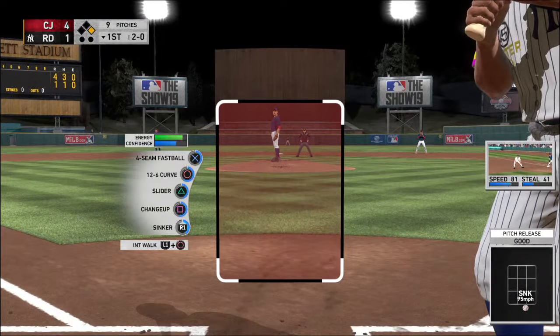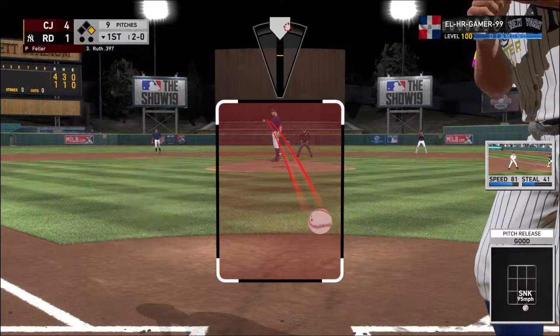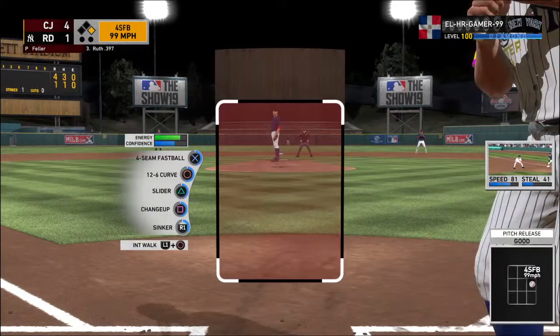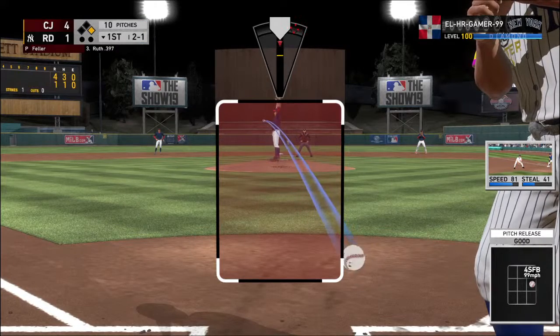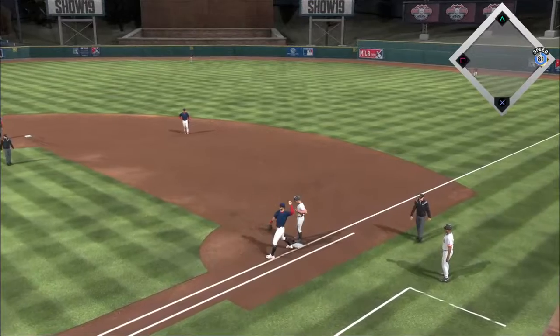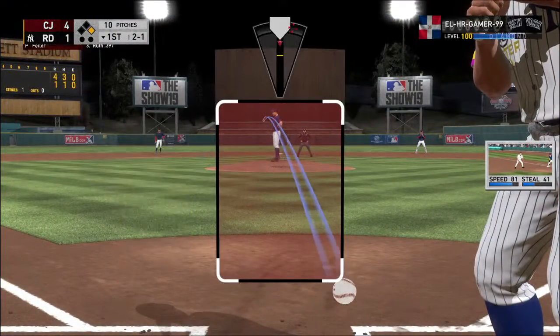2-0. Now the 2-0 finds the zone, strike 1. Love the fact the pitcher challenged him in that spot right there. Didn't love the location, but I got to be honest with you, I think he's got him on his heels right now. Don't be shocked if he attacks the zone again.